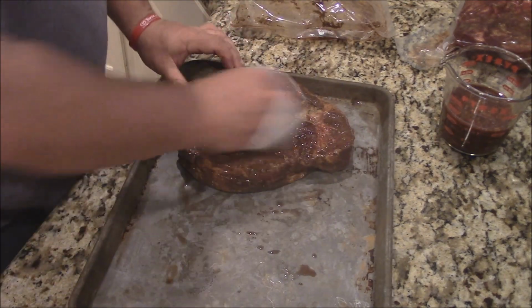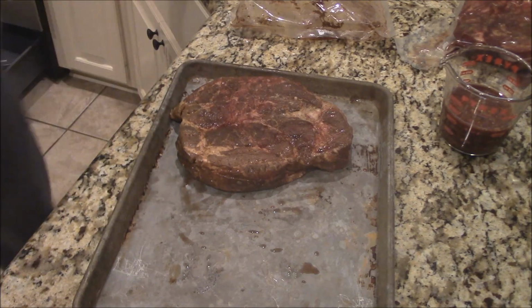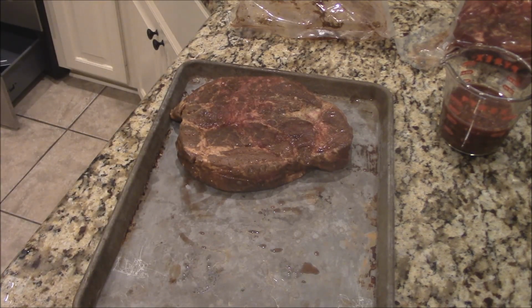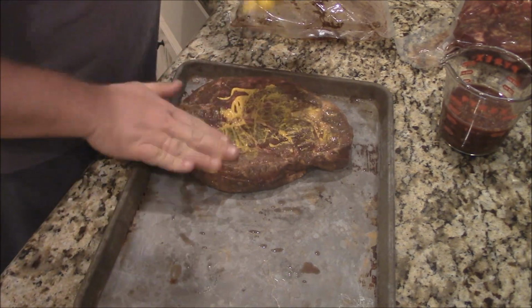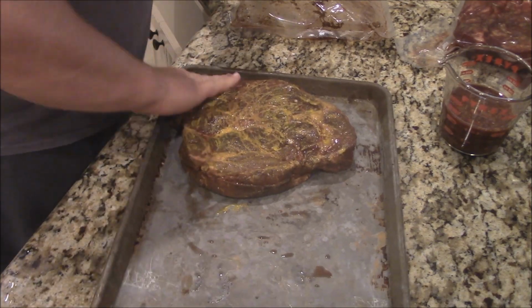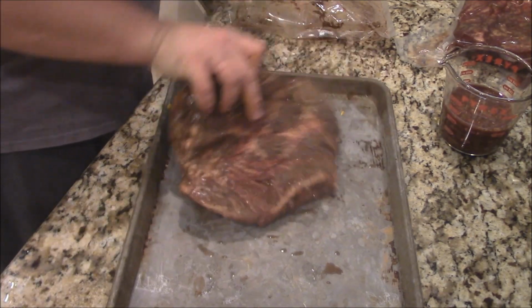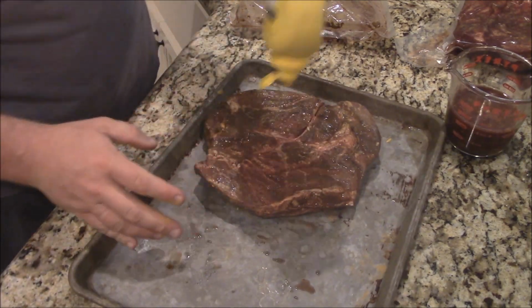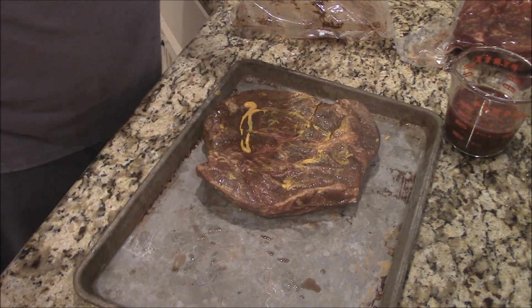And this thing's tender, you can feel. You can cut it with a fork right now. Alright. Then let me get a little bit of mustard. So we're gonna put a rub on here, because I want to create kind of a bark, so to speak. So put a little mustard on the outside, not much. Just something to help this rub stick. You gotta be careful, you don't want this thing to come apart. Piece of thyme there.